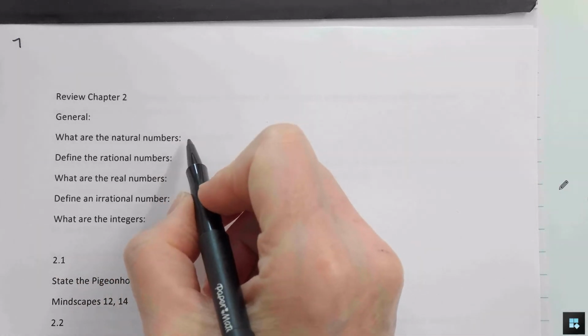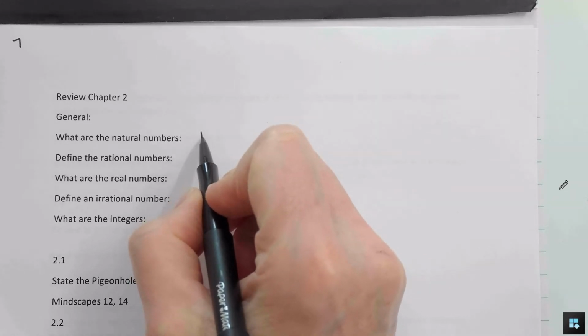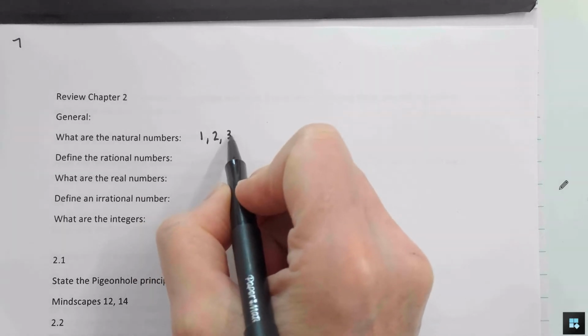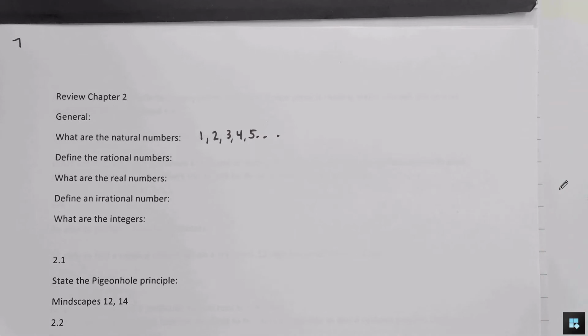The natural numbers are numbers you can count with. The numbers you can count with. So some include zero, and I won't take off if you do, but it's the numbers that you count with, 1, 2, 3, 4, 5, etc.